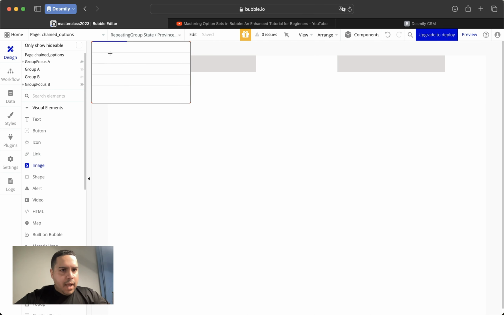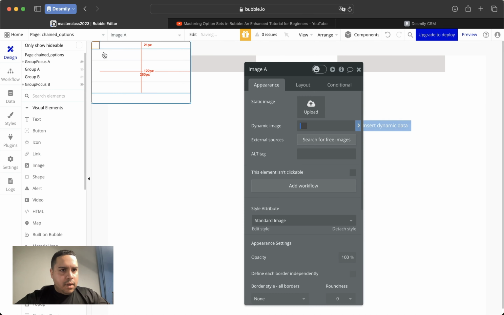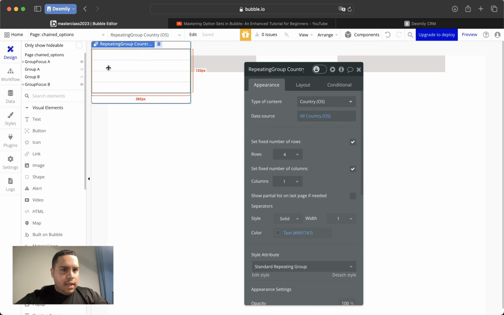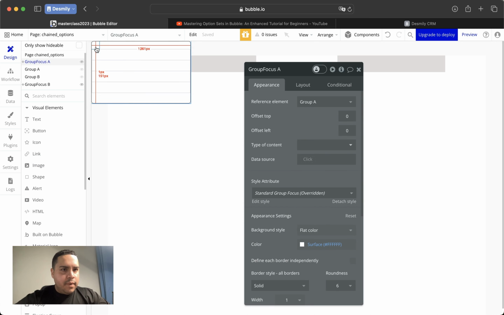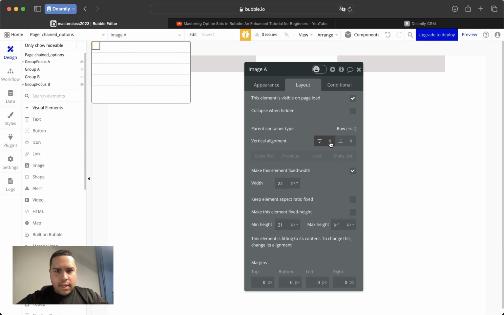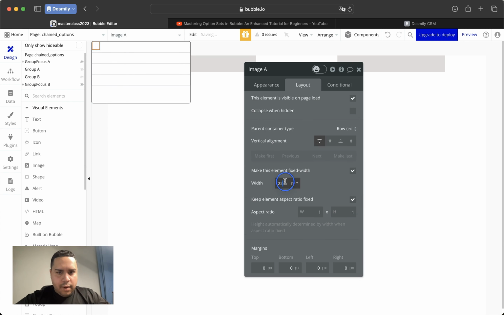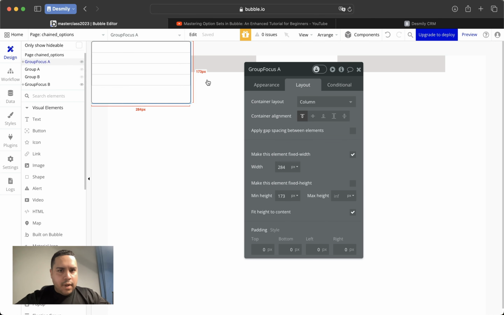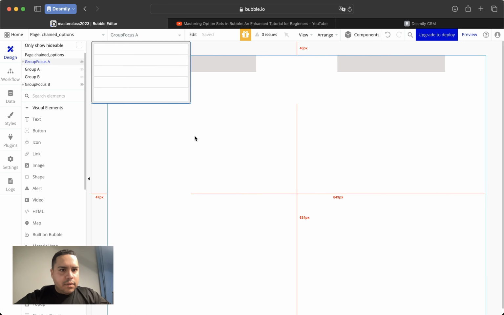So we're going to add an image, and the reality is that for our states we don't have images set up. That's something that we're planning on doing in the near future, but as of right now, it doesn't have anything set up. I like to add a padding of 6 all around just to make sure it looks right.